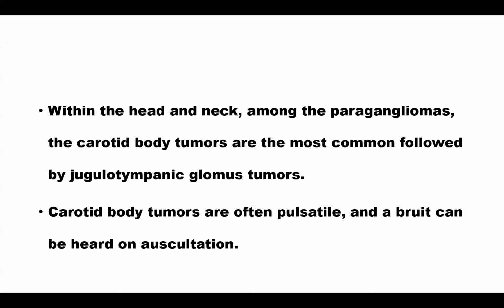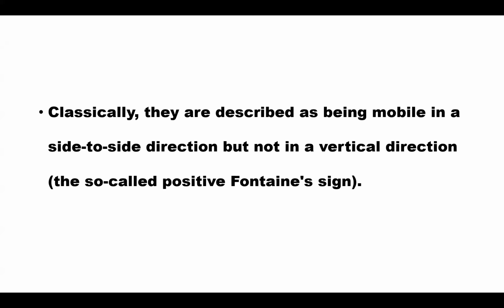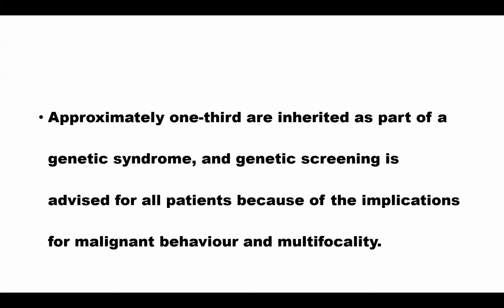Now, the carotid body tumors are often pulsatile, and a bruit can be heard on auscultation. Classically, they are described as being mobile in a side-to-side direction, but not in a vertical direction, the so-called positive Fontaine's sign. Approximately one-third are inherited as part of a genetic syndrome, and genetic screening is advised for all patients because of the implications for malignant behavior and multifocality.